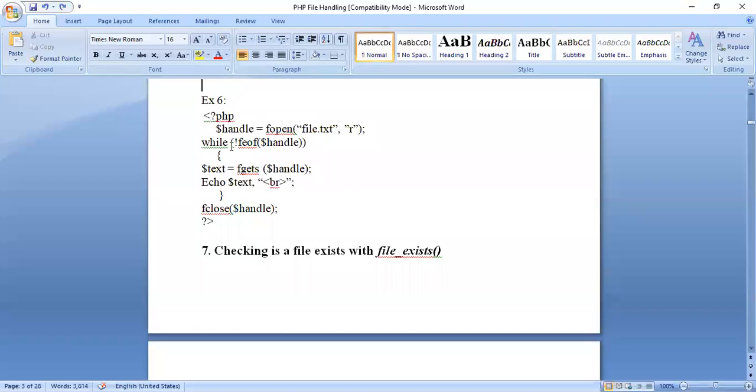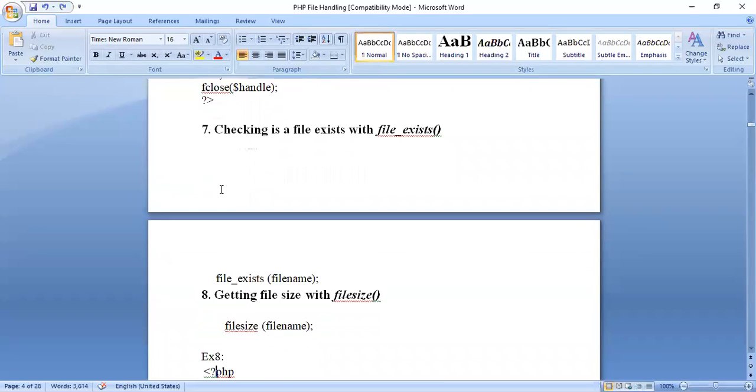Okay, so using this while loop, until it is the end of the file, you get the data from the file, output that particular data which is read, and then close the file. This is how it works. Or simply you can open it as well as close the file. But what I did here is I opened a file, started reading the data from the file, stored the data which is read into some other variable, and I am printing that variable and then closing, so that you'll understand what will actually happen.